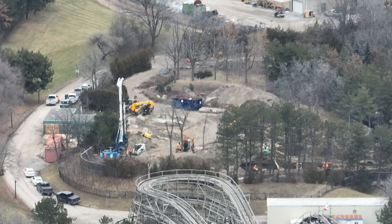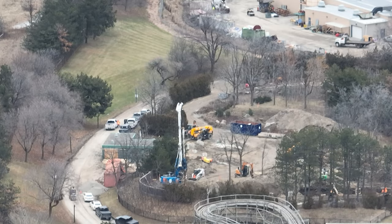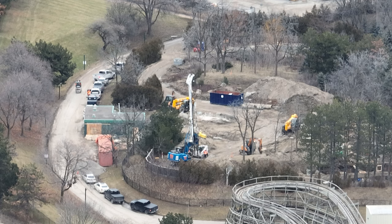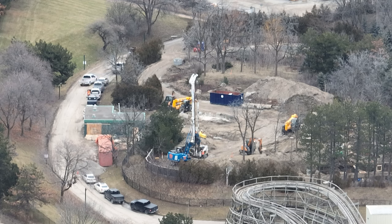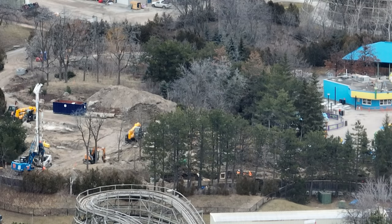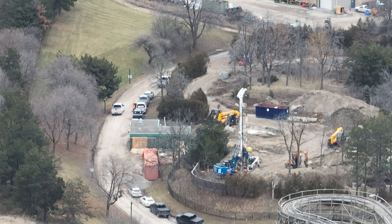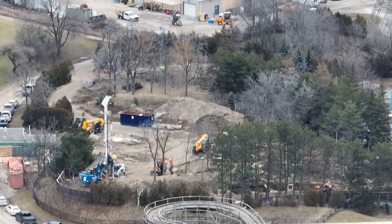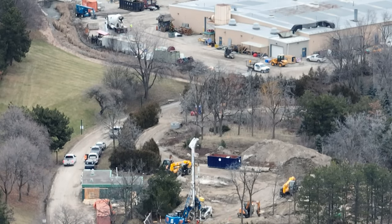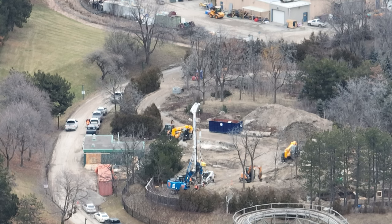We're getting to halfway through January and I would have expected all the footings to be done, then curing, and then we should see supports going up at the end of January. Now we could be looking at early February — I still hold out for late January for supports. It's been very slow going, but they've been working full force with a pretty big team for such a small coaster, so maybe they'll catch up. I personally think this is a great addition for Canada's Wonderland and the families. I know some enthusiasts disagree, but I strongly believe this is a really great attraction for Canada's Wonderland.